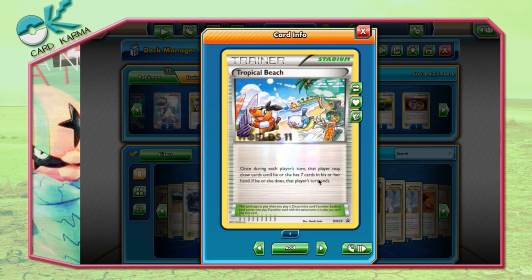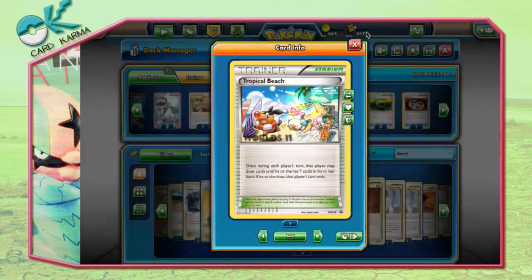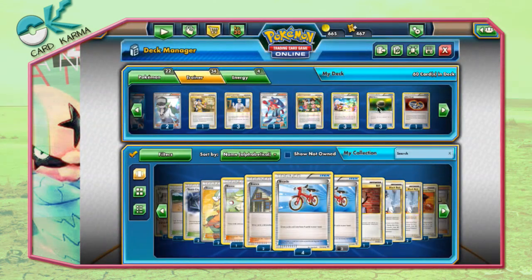But what Beach does is a stadium that lets you end your turn and just fill your hand with 7. So if you're choosing not to attack, you have to not attack to use it. But with Flygon, we don't really have to worry. Our Flygon sitting there is our attack, so we don't have to worry about it that much, and we can just draw for days. So yeah, very nice card for this deck.